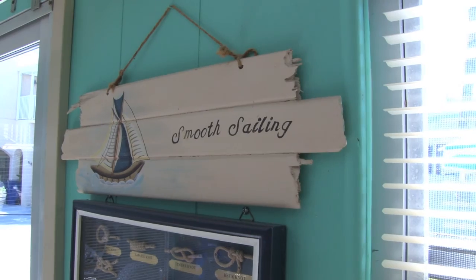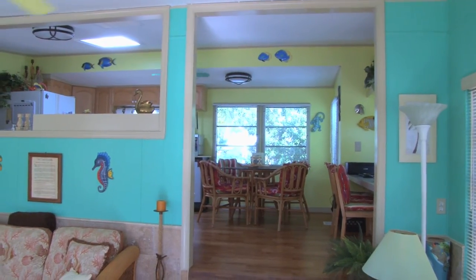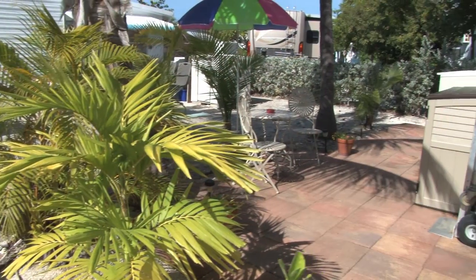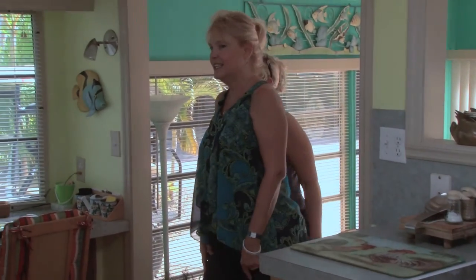Yeah. And you were telling me that this home comes with all the furnishings? Yes, completely furnished. That's great. Yeah, a lot of the homes here do come completely furnished. And it's so reasonable. Yeah, it's the homes on these lots. Now these are on dry lots. It's not on the water. So this one, it doesn't have water access? No, this particular one doesn't. But you can get something in here for around 125 to 145. That's great. You really can't beat that. No, you can't.